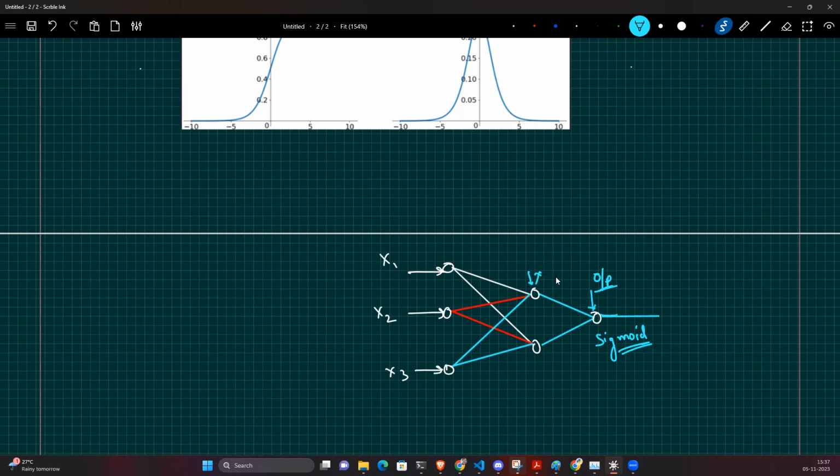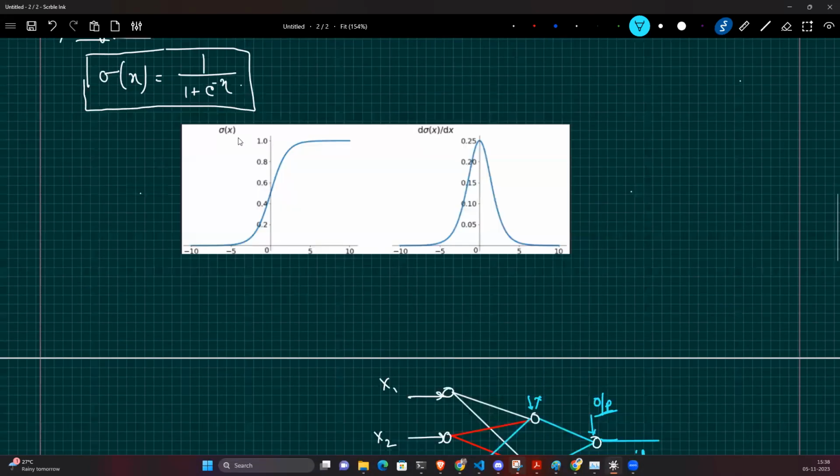In this place, we are going to apply a different activation function, but the sigmoid activation function we are not going to apply here. Did you understand what I'm trying to say? And in the output layer also, you are telling that only when it is a binary output kind of thing. Correct. So when it is a binary class category, then you should apply it.